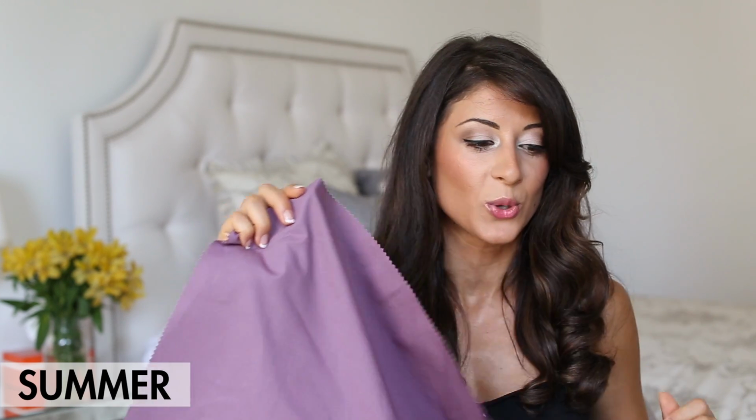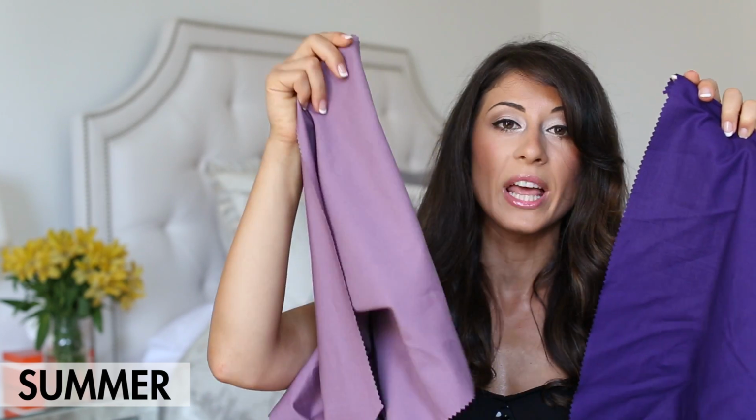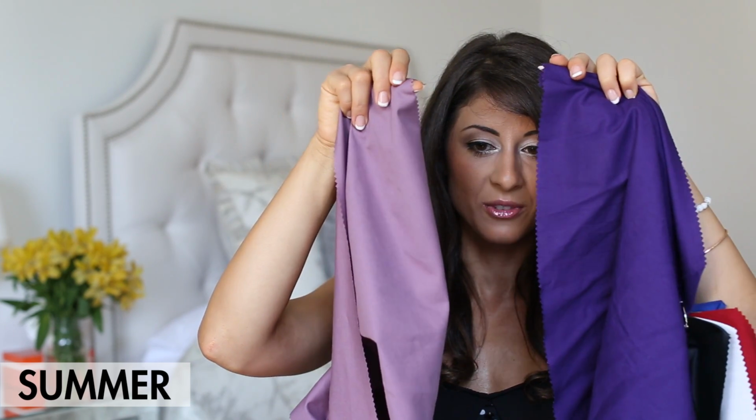And like before, I'm gonna show you this purple against the winter purple, which is me. Ooh la la, I love this color. I have so many things in this color, and I'm sure you guys already know because you've seen me wear it. You know, it's also cool, but it's dark. So this is cool and dark, this is cool and light. And here's the difference between them.